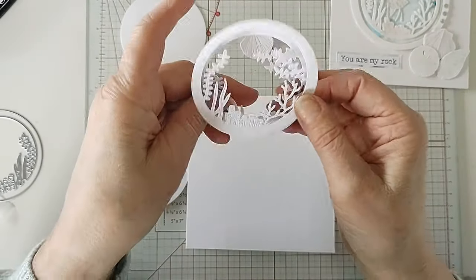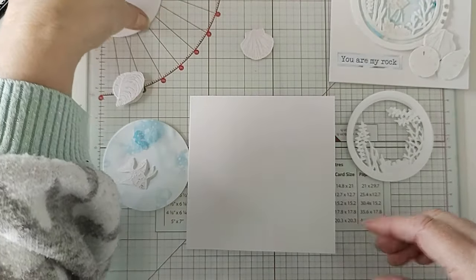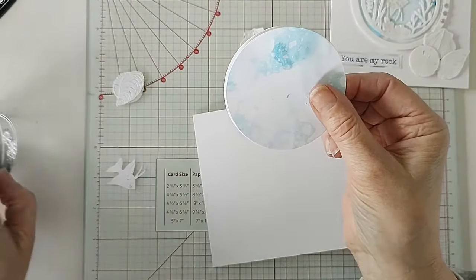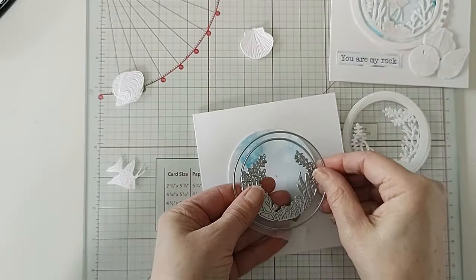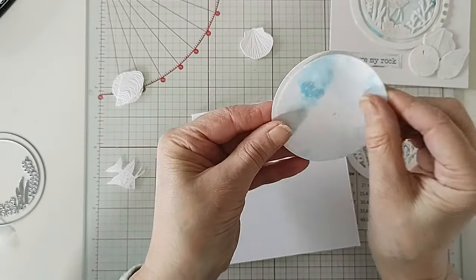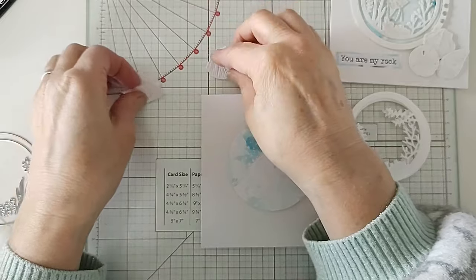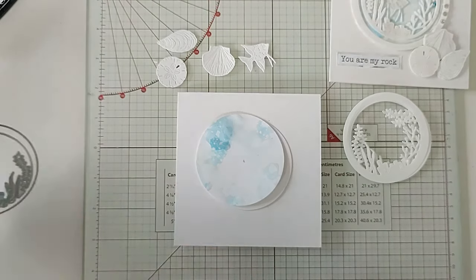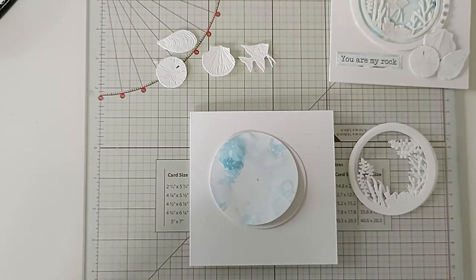I did that twice, and I'm going to put them on top of each other. And then I also cut out a back panel just to help reinforce this piece that I've chosen from my bubble painting, with the same die that I used to make this cut out as a circle. And then I cut another piece of linen so that I can back that onto there. And then I just cut all my shells, my fish and sea urchin out in linen card. I was going to double it, but then I decided not to. So that's what I used. So it's just really a case of popping it all together and then adding some extra bits if you want to.